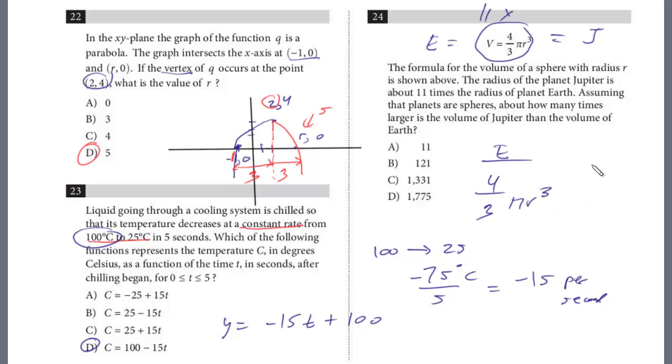But we know that Jupiter is 11 times. So the r, the radius, 11 times the radius is what you have to focus on because that's the only variable that's changing. So this is Earth. If the radius is 11 times, and this is sort of a trap answer, some students might think, well, isn't it 11 times bigger? First of all, it would never be that easy, especially for 24 out of 27.